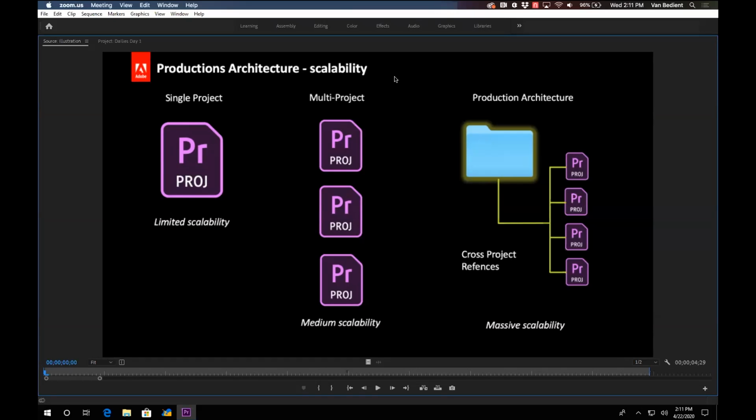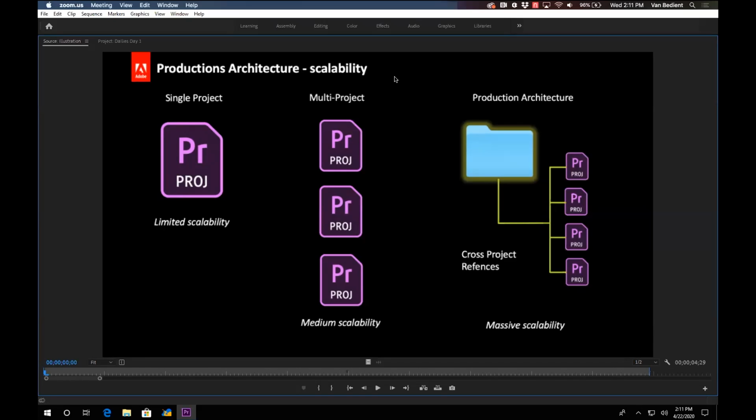Before we jump into a live demo, which is, again, what we're here for, I just wanted to talk a little bit about some of the architecture underneath productions and the evolution that we've taken to get to where we are today. Historically, legacy Premiere has always been based on a single project file. It's sort of the equivalent of putting everything on your computer into one folder. You could do it, but a folder's probably going to open slow, and you're going to have some organizational challenges.